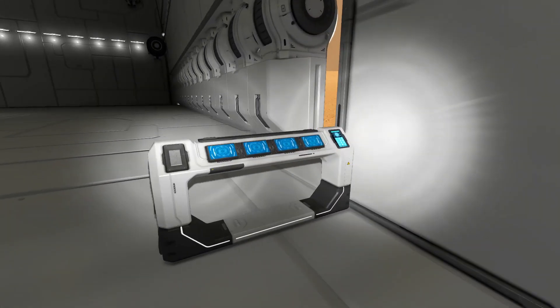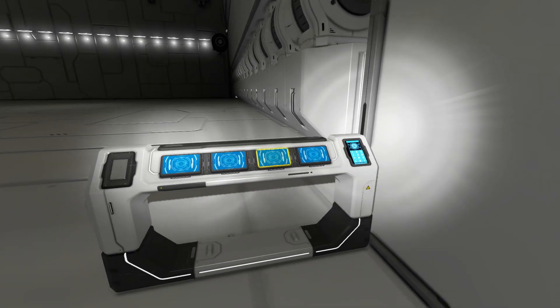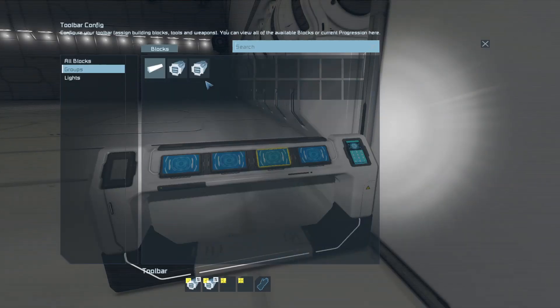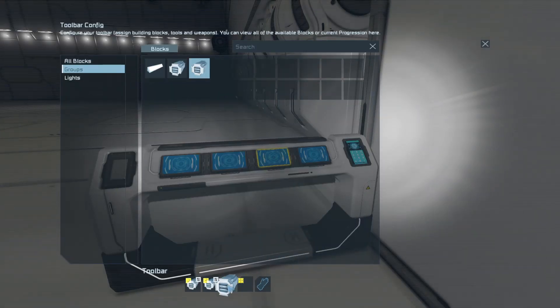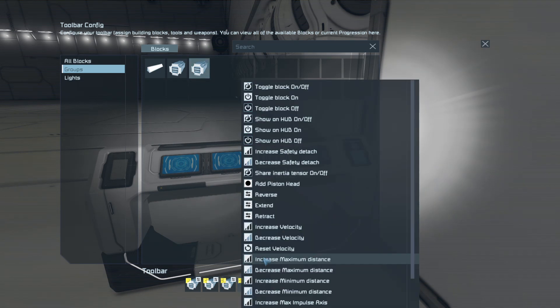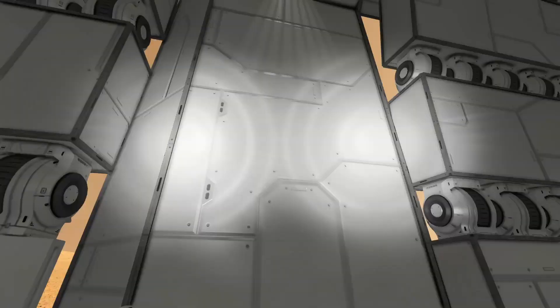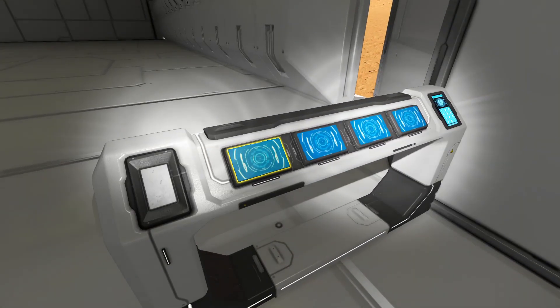You just need to put a key panel. Since I have the grouping already, all I have to do is take the group 'right door' — this one would be retract and this one would be extend. And if I want to retract it, there we have it. I'm going to retract this door.